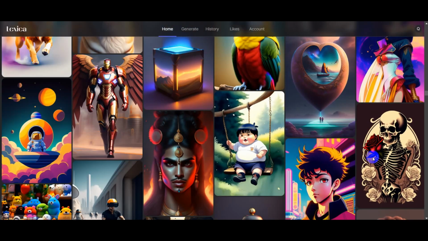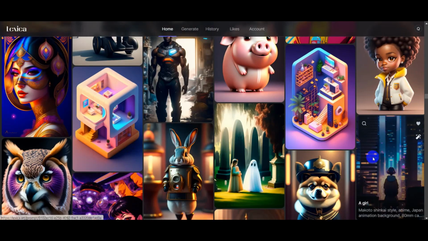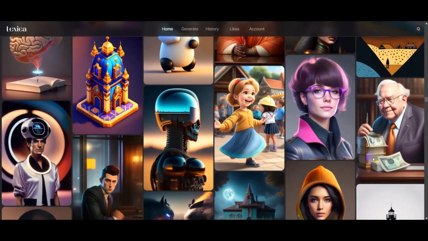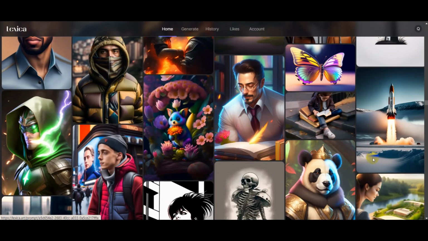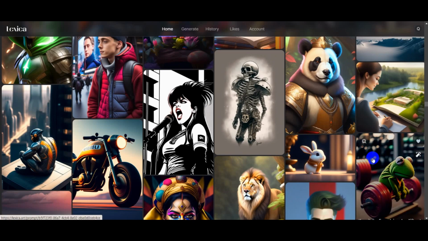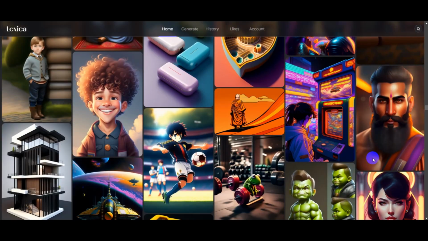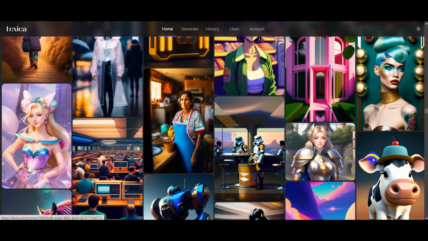Use Lexica to find images by keyword. Simply enter the keyword you want to find in the box and then click Search. For example, I want to find a picture for House of Cake. The results will display a variety of different image styles by keywords for you to choose from. When you hover over the image, the prompt of each image will be displayed. This will give you a lot of design inspiration when you don't know how to implement your prompt.